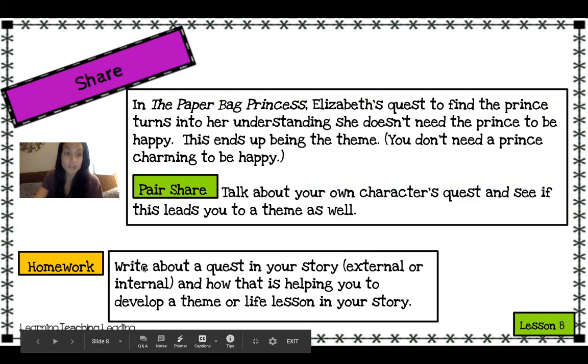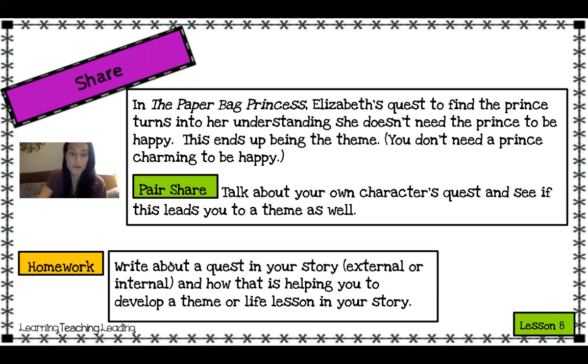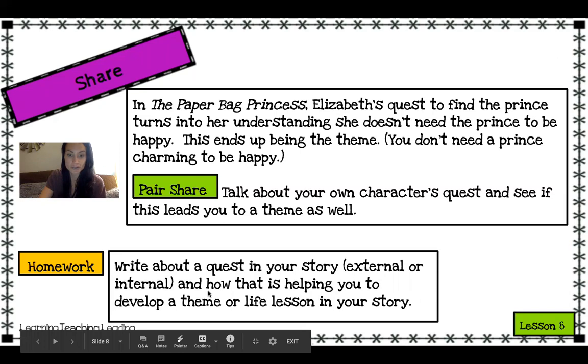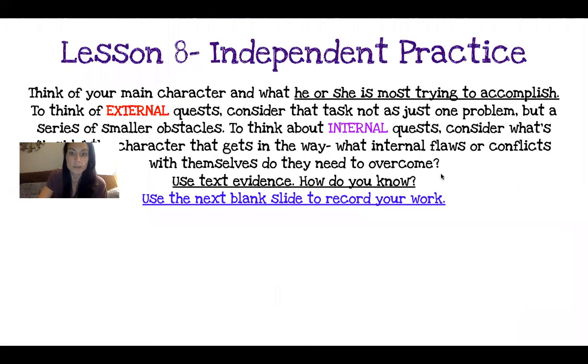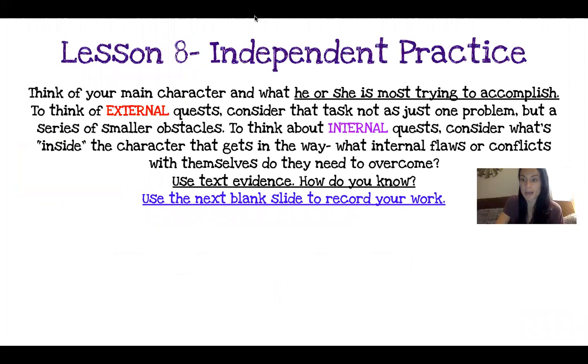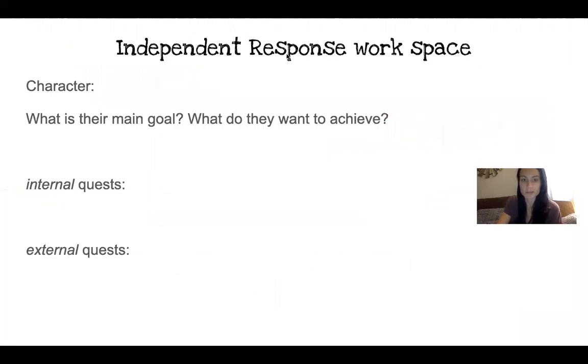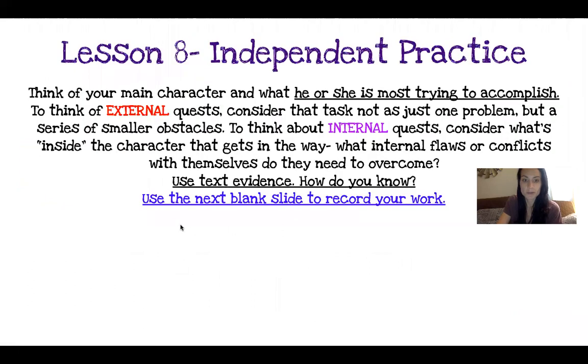Obviously, this homework part is what you are going to be doing today. So write about a quest in your story, external or internal. If you can, try to pick both, like do a few external, a few internal, that'd be great. And how that is helping you develop a theme or life lesson in your story. I did put another slide up, you guys, so you're able to write on it on the next slide. So if I go to the next one, you'll have this workspace here. So like I said, you're going to try to think of your main character and what he or she is trying to accomplish. That's the quest.